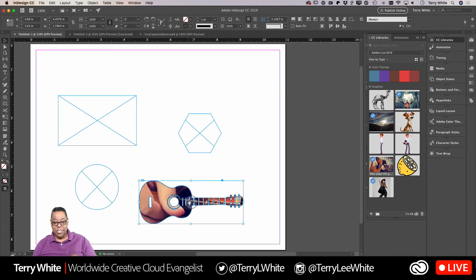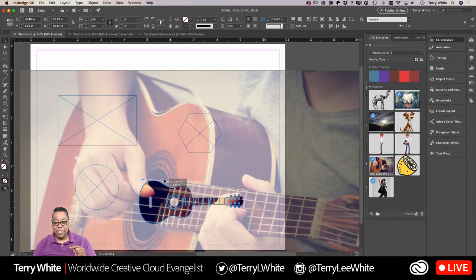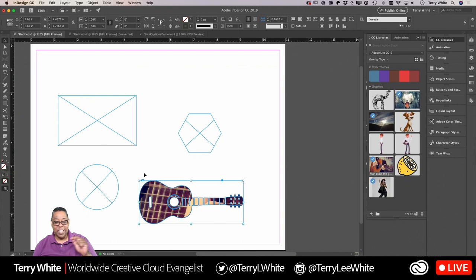That's the whole guitar. So if I start dragging that, I can barely see the guy's fingers, and so on. Now, here's the tip. I've nicknamed this patient user mode for like 20 years. InDesign will be 20 years old this year. If you want to be able to see what you're doing instead of just clicking and dragging and moving around like that, hold the mouse button down and count to two. One, two. And you'll be able to see the entire image that you're moving around and get it exactly in the position you want with one drag instead of click, drag, click, drag, click, drag.